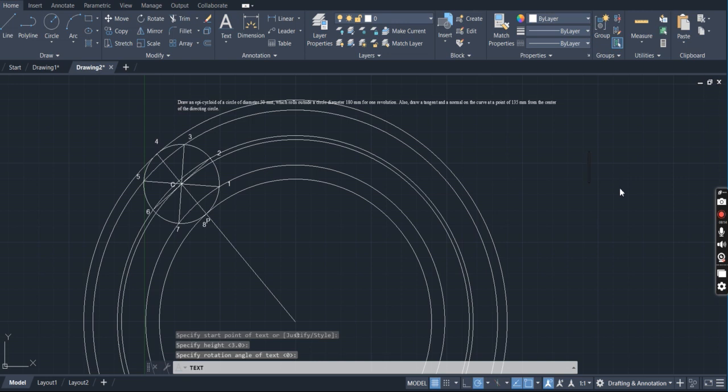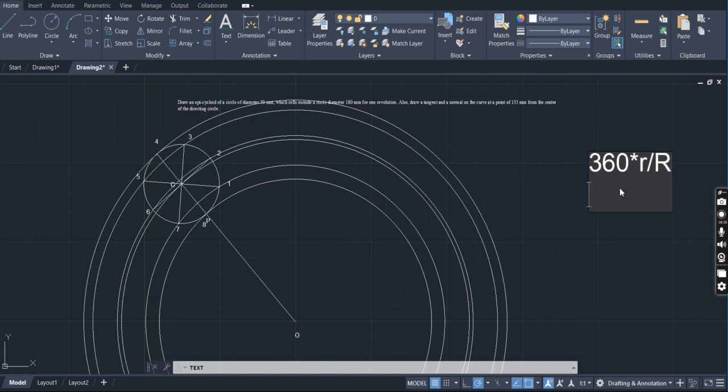Now the text is, here we have a formula for that: 360 into small r by capital R. This is the formula. Enter.